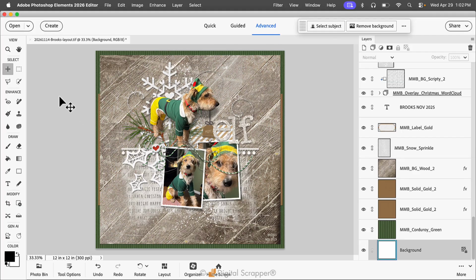Then hold down the Control key in Windows or the Command key on a Mac, along with the spacebar. On a Mac, this is going to bring up the Spotlight search, but you can just ignore that. To zoom in quickly, click and drag on your document on the place that you want to zoom into.